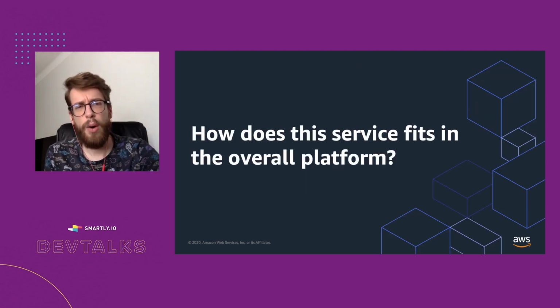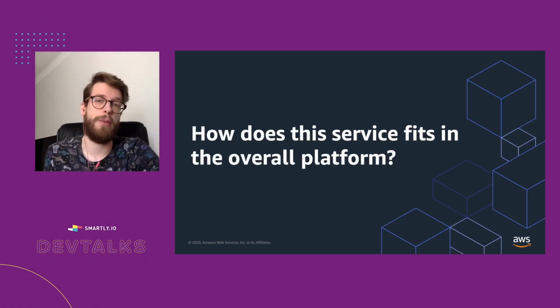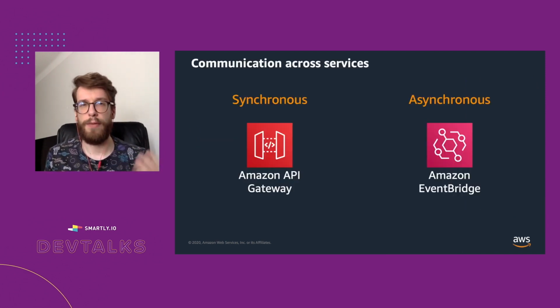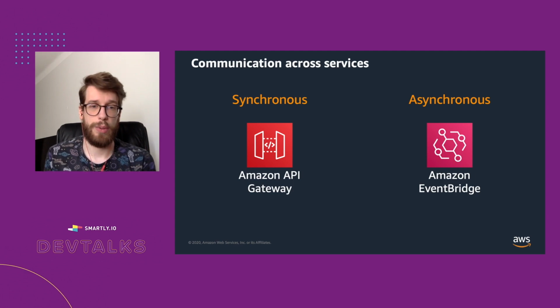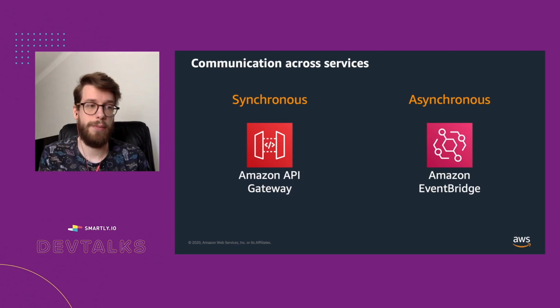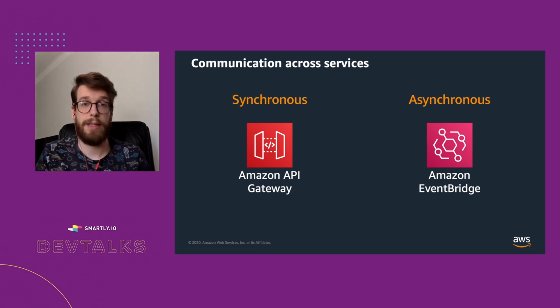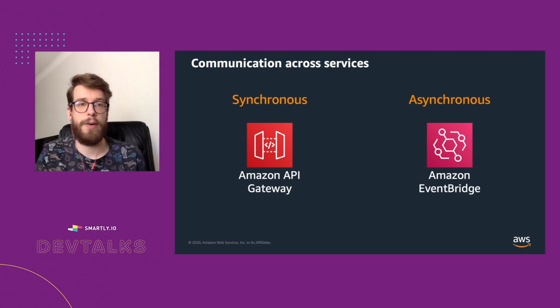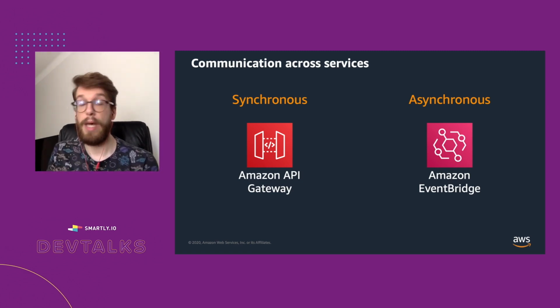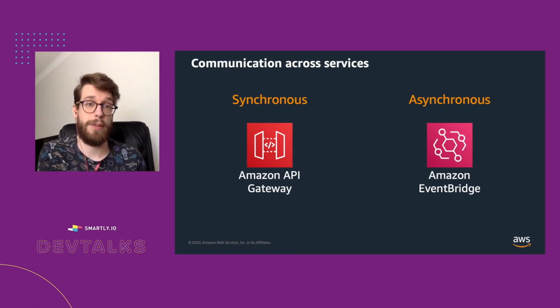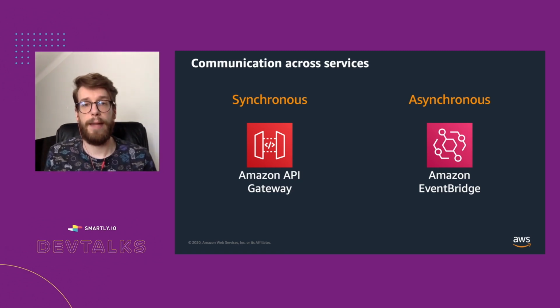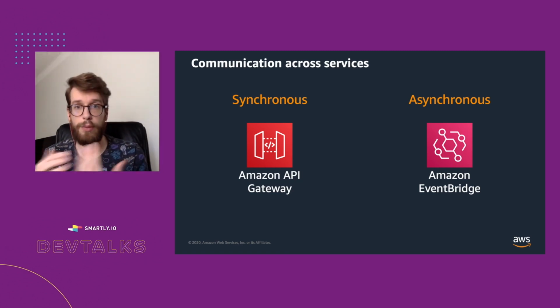So how does this single service fit into the overall platform? Well, you've already seen that in terms of communication, there are two services that I use to communicate between microservices. One's for synchronous communication, mostly when I need to request something immediately and I need a response, such as fetching data, or I need to validate that something is correct. And then I have the other case for asynchronous flows, where I just need to submit an event and microservices are responsible for subscribing to the right event. So for this, I'm using Amazon API Gateway, which provides me with a REST API, and Amazon EventBridge, where I have this event bus where I can submit events.